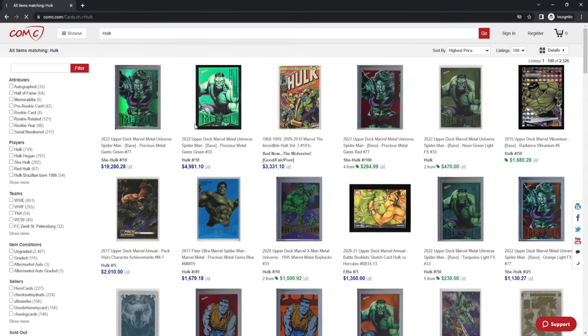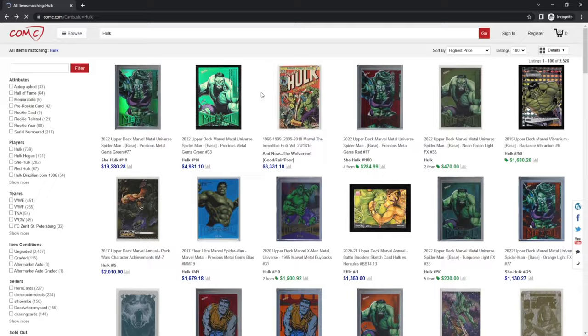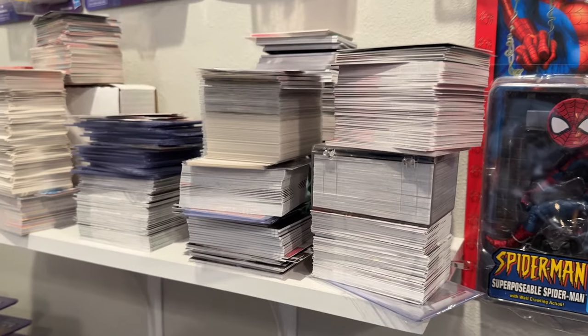I feel like I've known the best kept secret for a little while now about ComC, but it is time to really give it great big exposure to the Marvel card community, because you guys are integral in what happens with Marvel cards. So why don't you give us a little bit of an introduction on who ComC is? ComC is the world's largest trading card consignment marketplace. We have millions of different cards available to buy from thousands of different sellers, all in one place. Our motto has always been about optimizing joy — bringing joy to collectors.